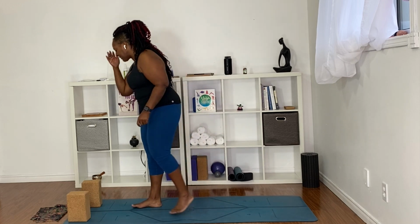So we'll start with standing. I've got two blocks at the front of my mat, and we'll start by standing in Tadasana, feet two fists width apart, pushing down and wide into the feet. And then curling the shoulder blades onto the back, turning the palms forward. So we'll just do a little bit of grounding here. Breathing naturally and normally, if that feels good for you. Or if you have a breathing practice, like an Ujjayi breathing practice, you can start to breathe in through the nose, out through the nose, expanding into the ribcage.